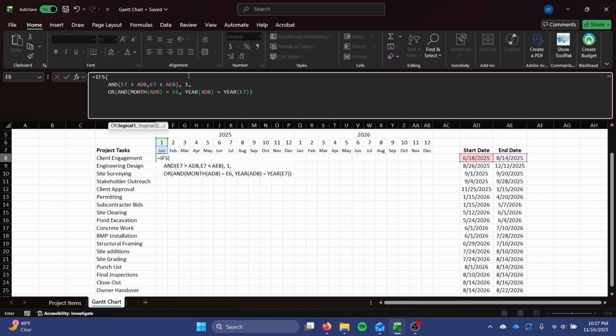We're checking to see if the month and the year are the same. Then we're also checking to see if the month and the year are the same as our end date, right? And we're just checking to see if at least one of these is true. I'm pretty much going to copy this same little chunk here. And instead of comparing it to the start date, we're comparing it to the end date.